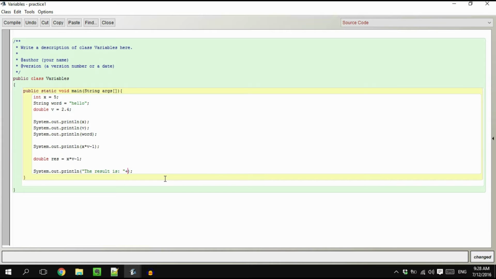But when we want to print the result in a friendly way, we need to write "the result is" and then print the variable itself. So how do we do that? In order to combine our message with the variable itself, we use the plus sign, like this.